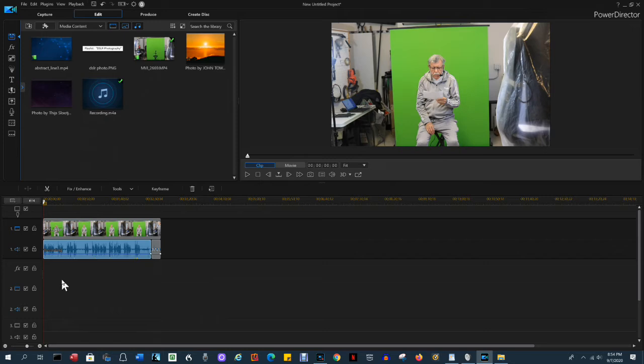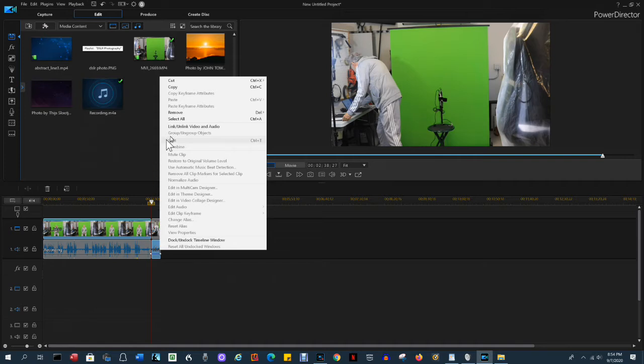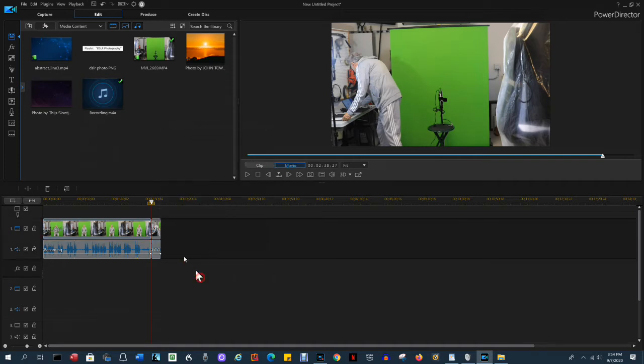It'll sound much better. There's a little piece on the end we can get rid of. We'll have to split this one too, so we select the little piece on the end, split, and get rid of the end. Now, we've selected too much. That's because when you select this one, it's linked to that. We have to unlink them. Now we can select it separately, and this one, and get rid of them.